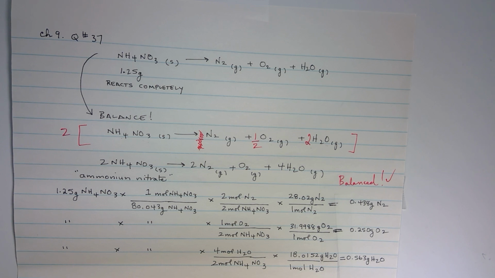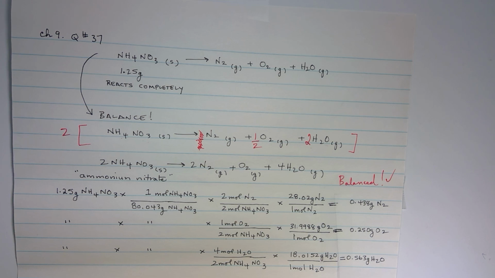Instead of nitrogen, it's oxygen. So I'm converting moles of ammonium nitrate to moles of O2 produced. And the 1 mole of O2 over the 2 moles of ammonium nitrate, again, where does that come from? It comes from the balanced equation, because I can see 1 mole of O2 is produced every time 2 moles of ammonium nitrate are consumed. And the final entry in that line is to convert moles of O2 to mass of O2. Again, it's O2, so it's not 15.9994, but rather twice that amount, and you get a mass of O2.